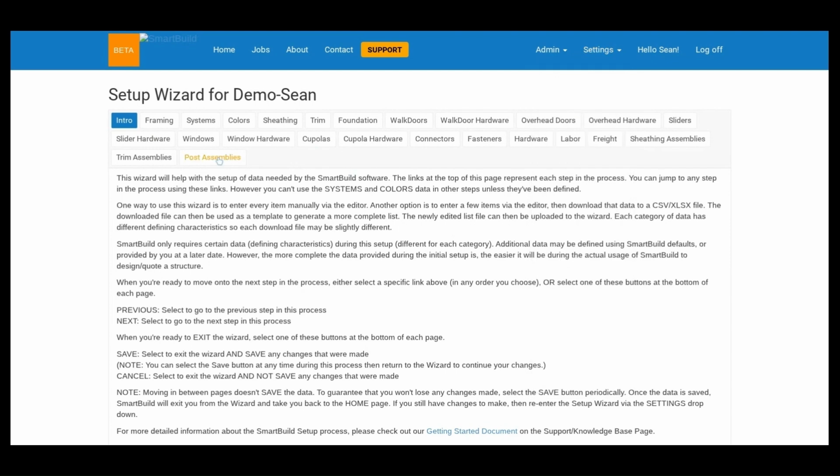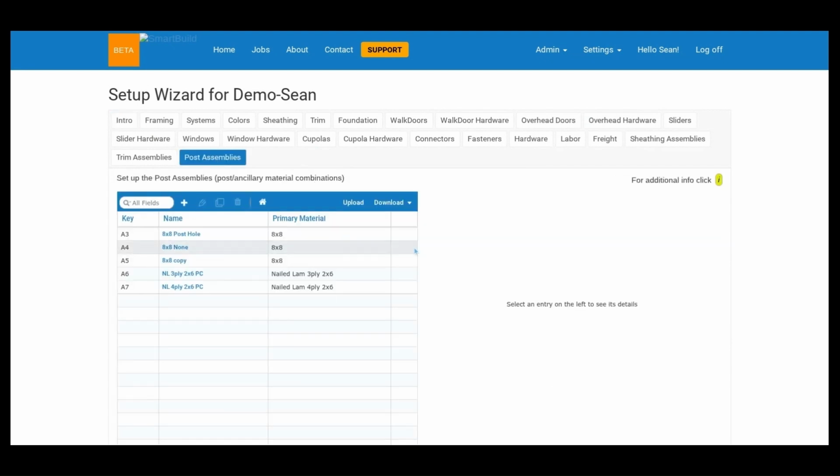The first place I'm going to go are the post assemblies. And this is a pretty new feature. I guess it's been a couple releases that we've had the post assemblies. And there is a video. I'm not going to get into the post assemblies too deeply. There is a video that Broyden did that was sent out in an email, and it's also up on the YouTube page. So you can get into more depth about what the post assemblies do.